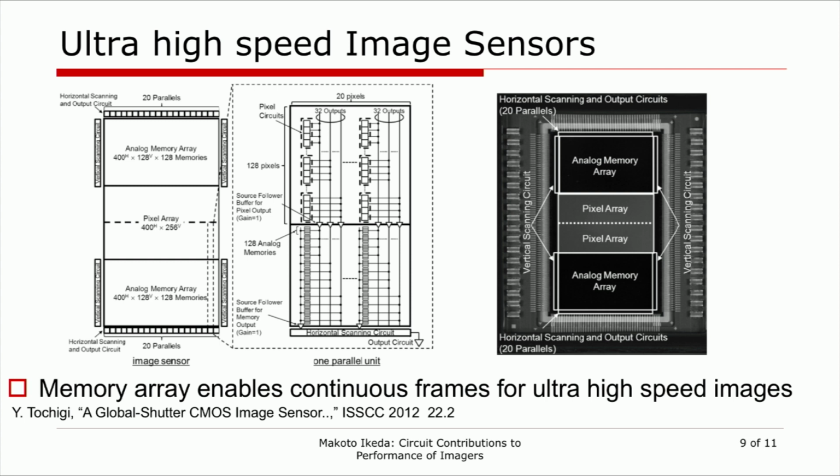Ultra high-speed image sensors are highly demanded for scientific applications. For this case, pixel parallel analog memories are equipped as shown here, but this kind of memory can be easily integrated onto your second tier in a column parallel manner as well as a pixel parallel manner, which can also improve the frame rate drastically.